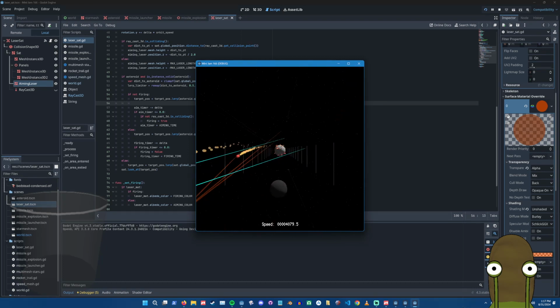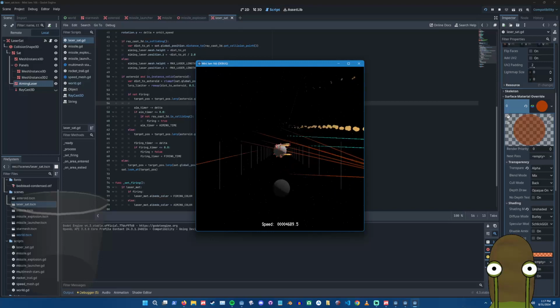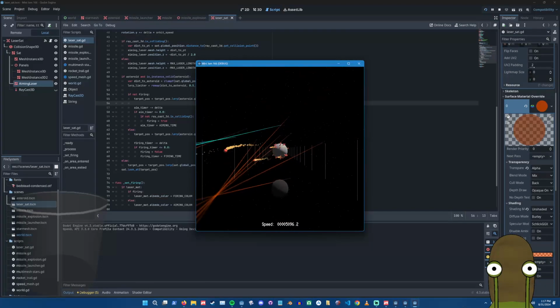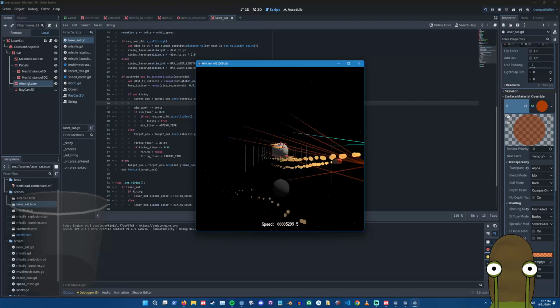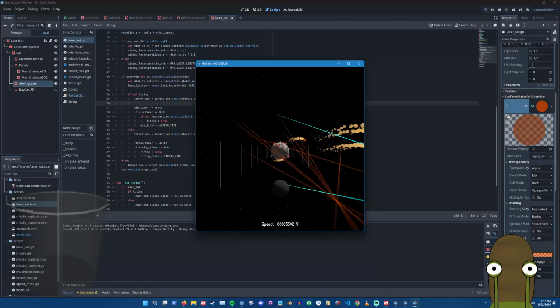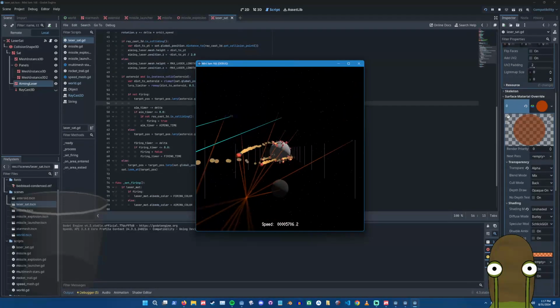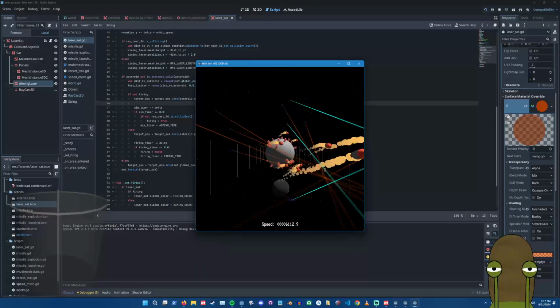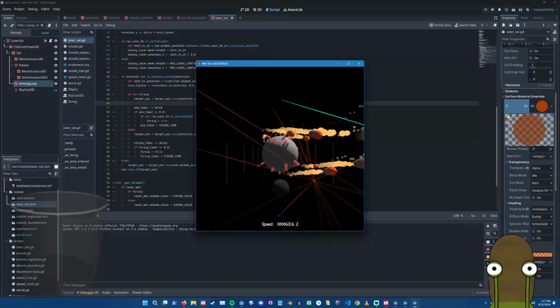Jesus. My God. I think I'll definitely have less. This is too many satellites, that's for sure. Too many satellites, and maybe they have too great of a range. Maybe the range should be more... I don't know.